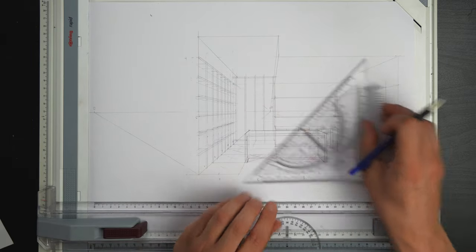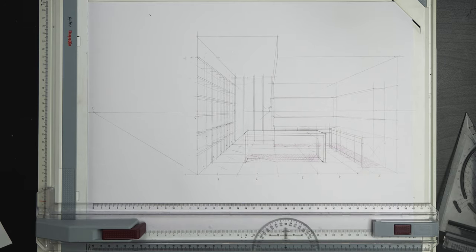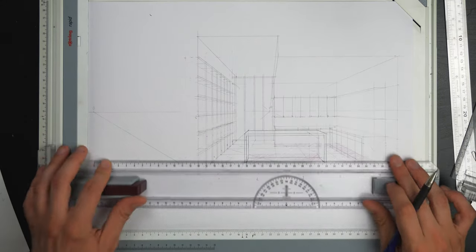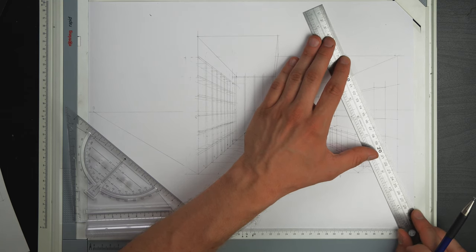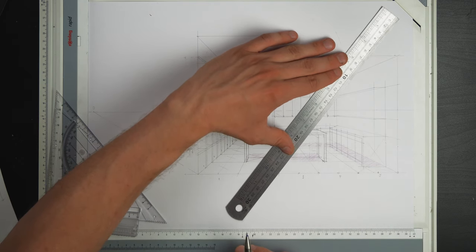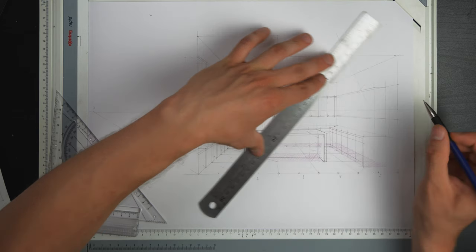A nice little inset to put our chairs in. I'll use a calculator to divide the island unit into six increments, so it's about 1.2 meters each. Here I'll do a slightly different approach and subdivide this into six identical pieces. There's a little trick I learned: if I pick this edge against the bottom increment — one, two, three, four, five, six — I need to sort of make it so that this line goes from this edge to that counter edge.